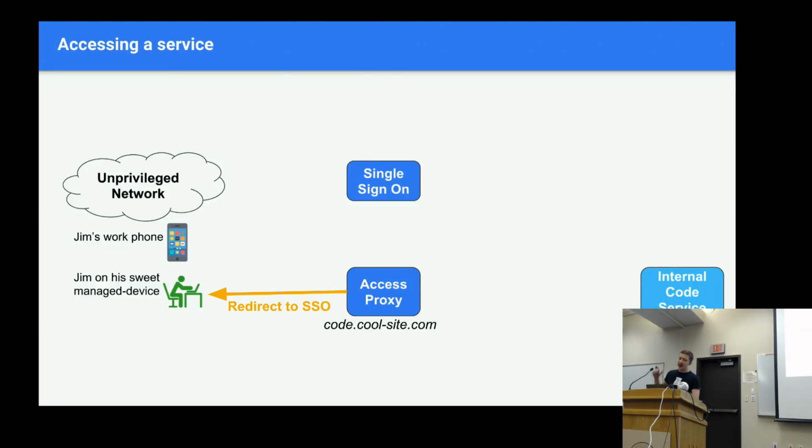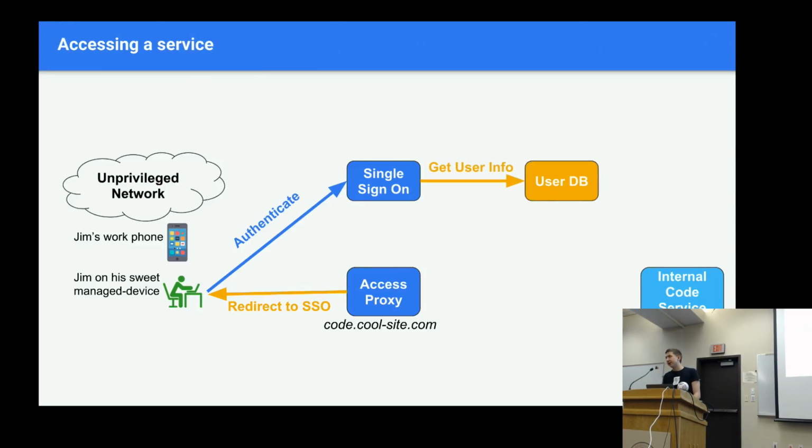Basically, it takes a username and password, and it logs someone in. So Jim supplies his username and password, but it's been a while, so he might miss a couple of attempts, but eventually he gets it. And then the single sign-on service connects to the user DB and asks, what's this guy's 2FA mechanism? Apparently it's his phone, so the auth service sends a 2FA push to Jim's phone. Jim's like, fine, I'll bring out my phone. It's all the way on the other side of the house maybe. He clicks the button finally, and he accepts the 2FA.